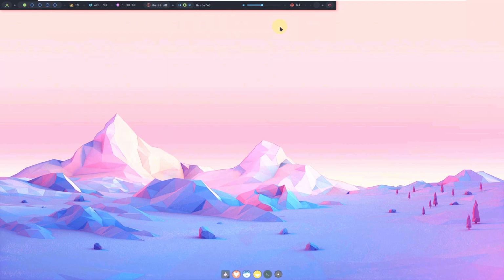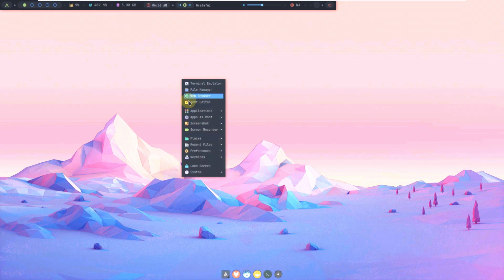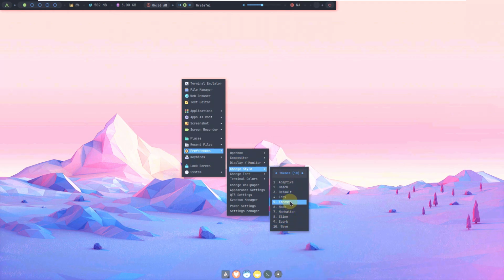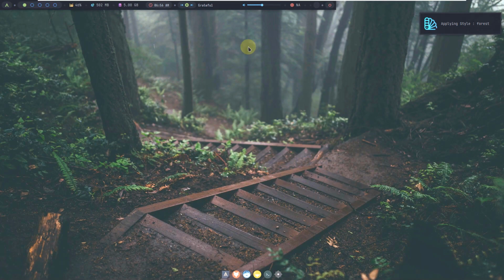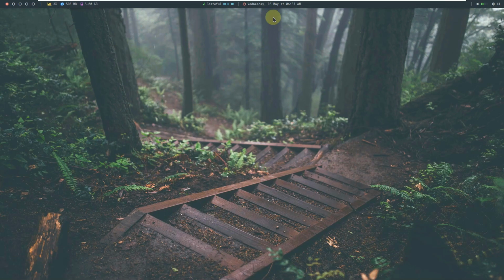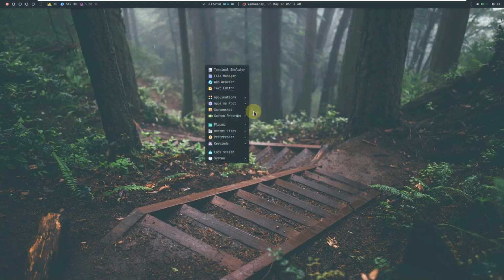Let's try to change this option by right clicking and going to preferences. I think menu style, I guess. It's not the menu style. Let's change the style to something like forest maybe. As you can see, the options changed completely. It was freezing or stuck here as the panel, but as you can see right now, it is fixed. So let's first quickly see the task manager.